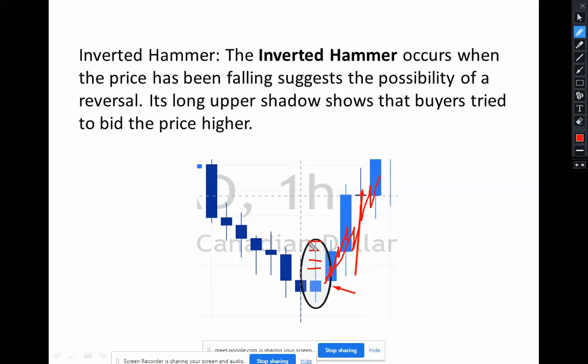Most of the time, the market might still come down again, play some time, and move upward. So it depends on the market condition. There's nothing you can do about it.